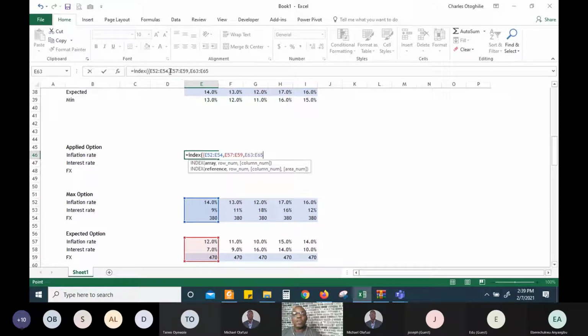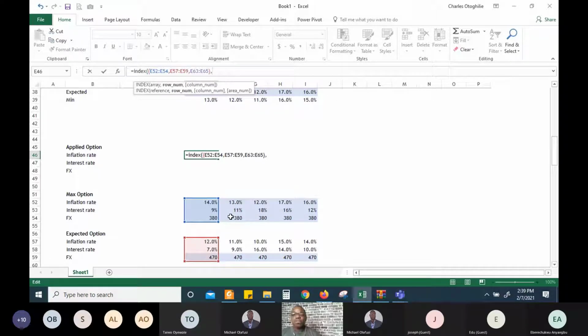So each of the areas, when I copy this way, I want them to just move along. You get it? So those are the areas. I'm going to close it with a bracket. So once I close it, you see it's asking me for row. You get it? So it's asking me which row do you want to implement here.